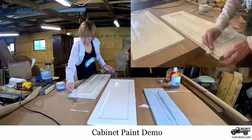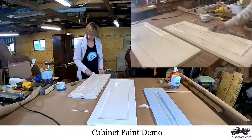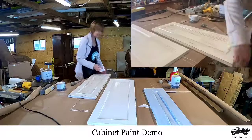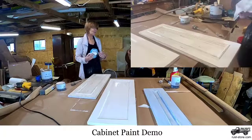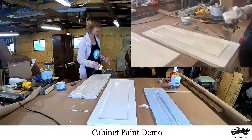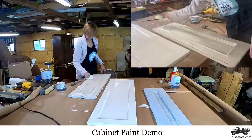And in case you missed it on our last demo, we spoke about how these are low odor products. The paint does not smell. It's no VOC, or low VOC, so it can go through the postal service because of that.